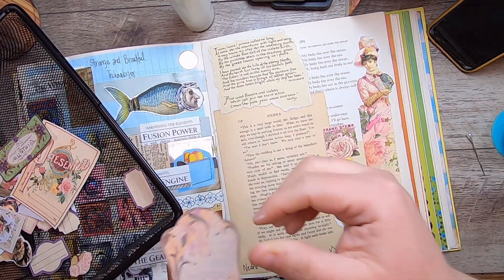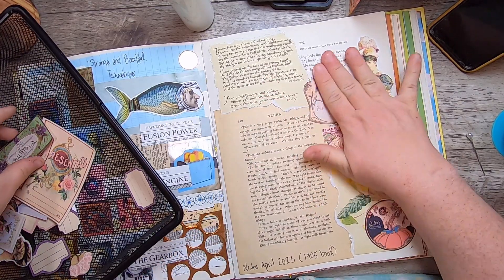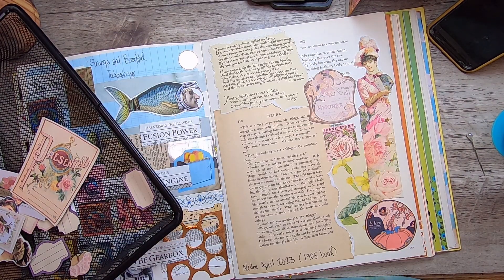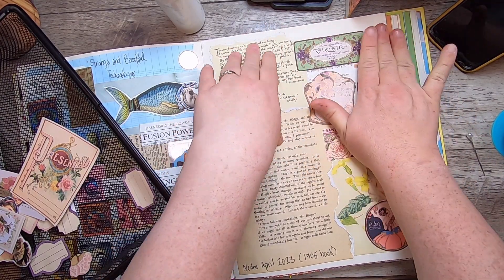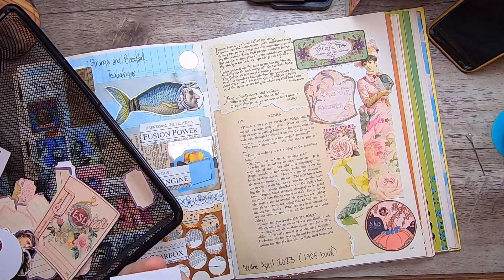I feel like doing some baking or something — not necessarily baking, but I want to make something fruity. I don't know what I want to make, but I want something fresh and refreshing for today. Also, have you ever heard of the book 'Sun Bread'? It's a wonderful children's book about saying hello to the sun again after winter, and there's a lovely recipe for making a beautiful bread shaped like a little sun. It's a book I love using with my kids each year after winter finally crawls away.